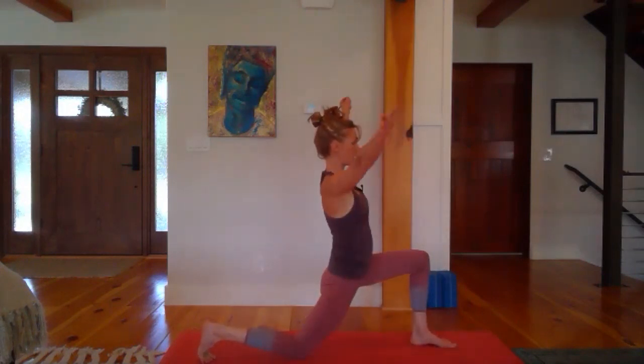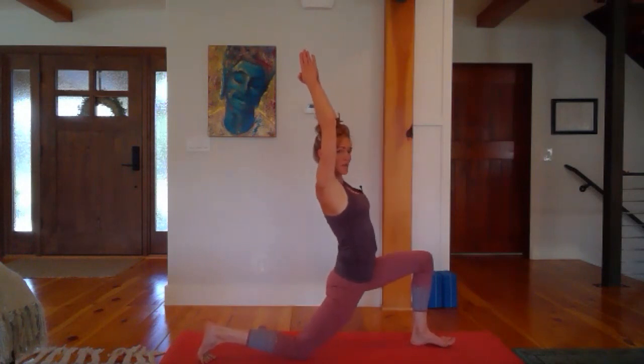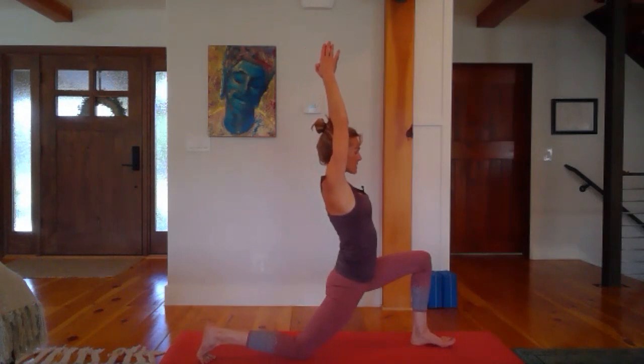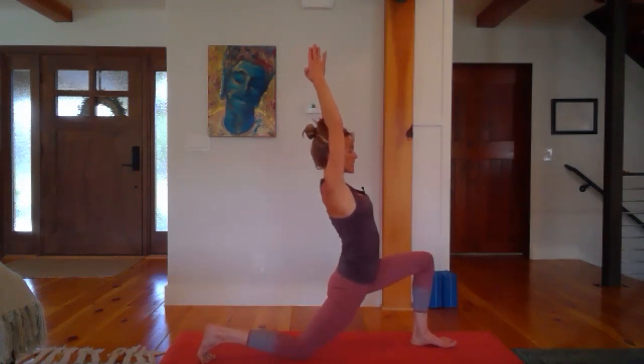Reach the arms overhead. Inhale, hold 3. So the palms are together, bicep to the ear. 2, raise the back ribs away from the back hip.